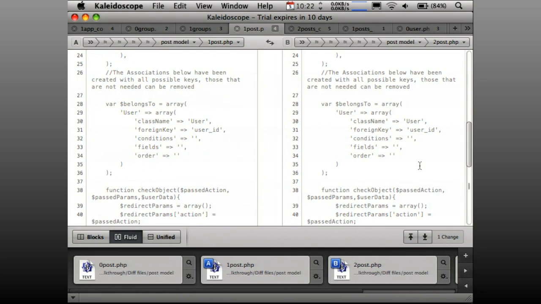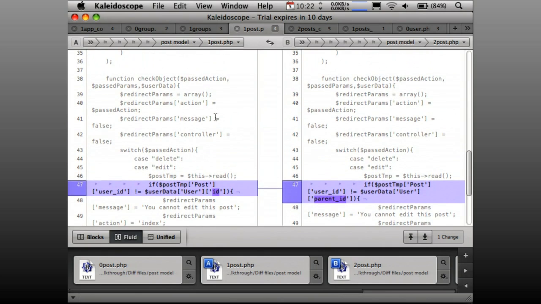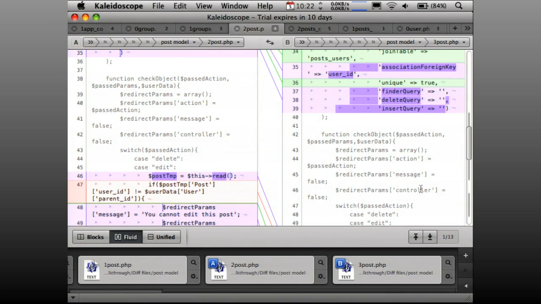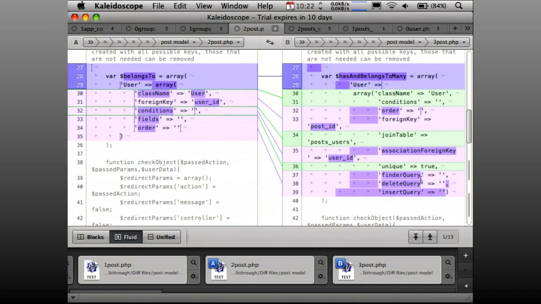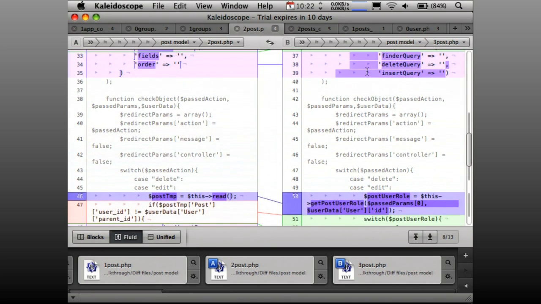So we can see that instead of just passing in the ID, looking for that ID, we're going to look for the parent ID of that user, which we did before. We're going to utilize that a little bit more. A change to the model also is that we're changing it from a belongs to, to has and belongs to many. So we have that join table association, so we can look at that to kind of help us out. And then just some helper stuff down there.